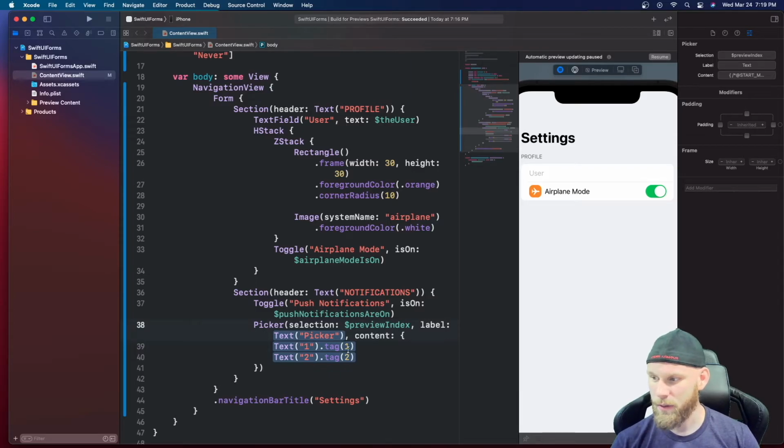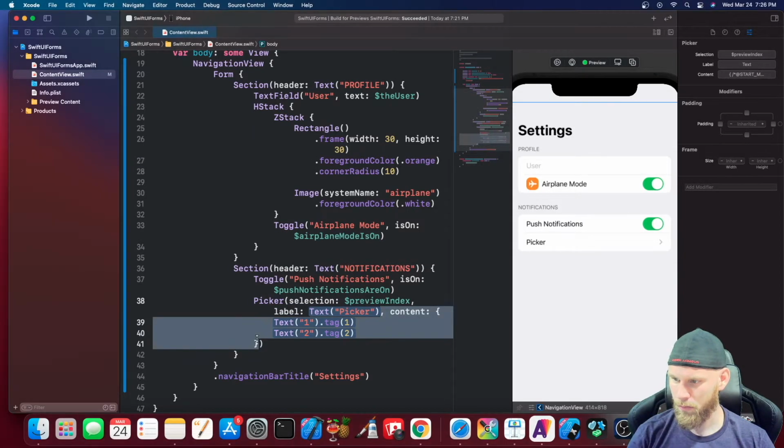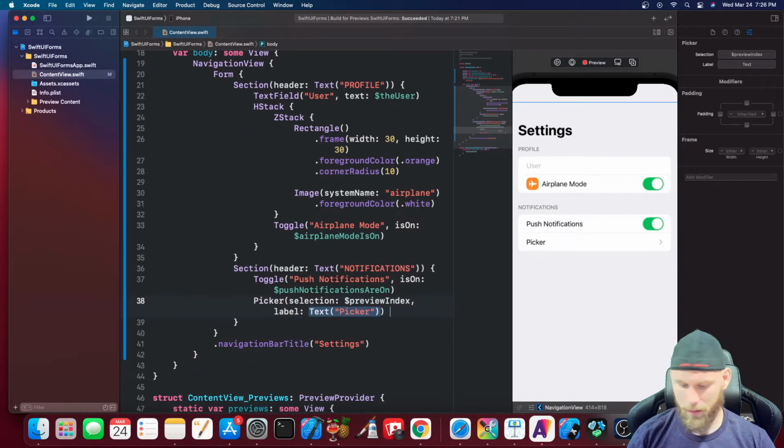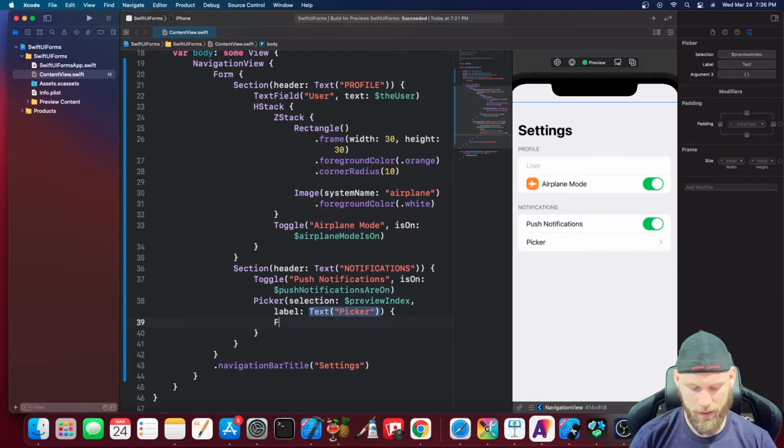This next thing is we can go ahead and get rid of what they give us. They give us a couple for the pickers, but we're not going to use theirs. So you want to go ahead and get rid of this all the way up to this text picker, like so. And then we're going to add our curly brackets. From here is where we do our logic.